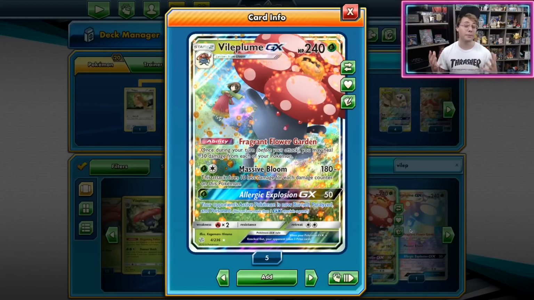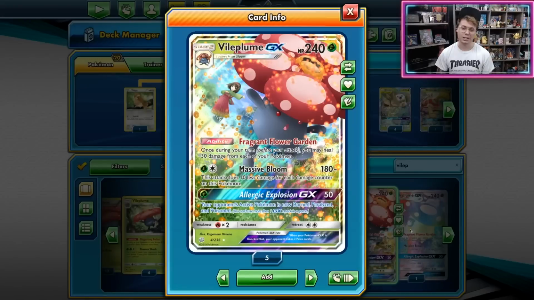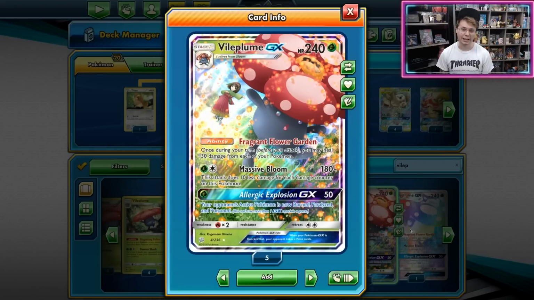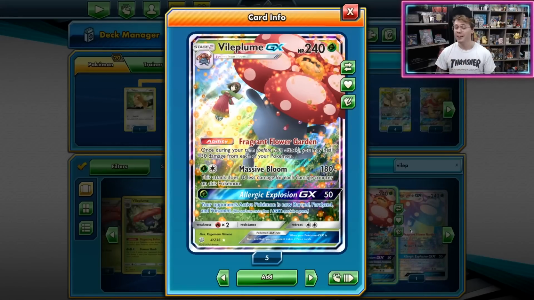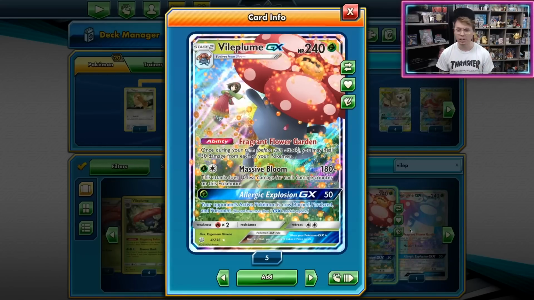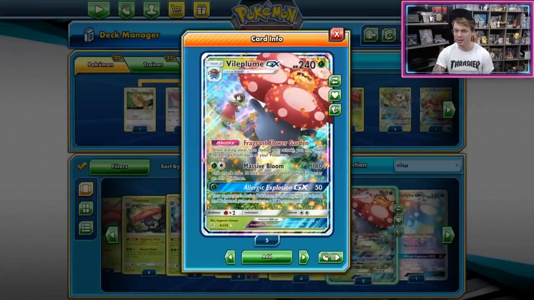Fragrant Flower Garden can be very good. It also has a very efficient attack. Massive Bloom does 180 for just 2 energy. It does 10 less damage for each damage counter on this Pokemon, but that is a very efficient attack and I think a very strong option. And then there's Allergic Explosion GX for 1 grass energy, 50 damage. Your opponent's active Pokemon is now burned, paralyzed, and poisoned. Talk about accessible GX attacks. That is certainly one, and I think an awesome option for the deck going forward.